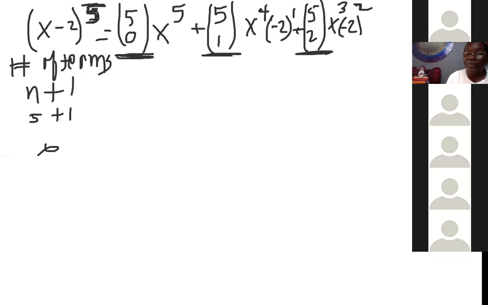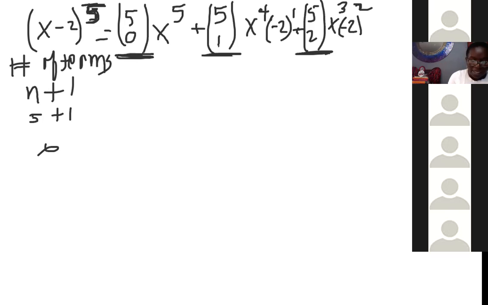When you start writing the terms out, you're going to go forward in descending order of powers of the x's, and you're going to go forward in increasing order of powers of the -2, starting with -2 to the 0, then -2 to the 1st power, -2 to the 2nd power, and so forth. Additionally, as you're writing out the terms, keep in mind the degree of each term must add up to the power on the binomial. So for example, the degree on the first term is 5. That's the degree of the binomial. On the second term, you have a 4 plus 1, which still gives you 5, okay?